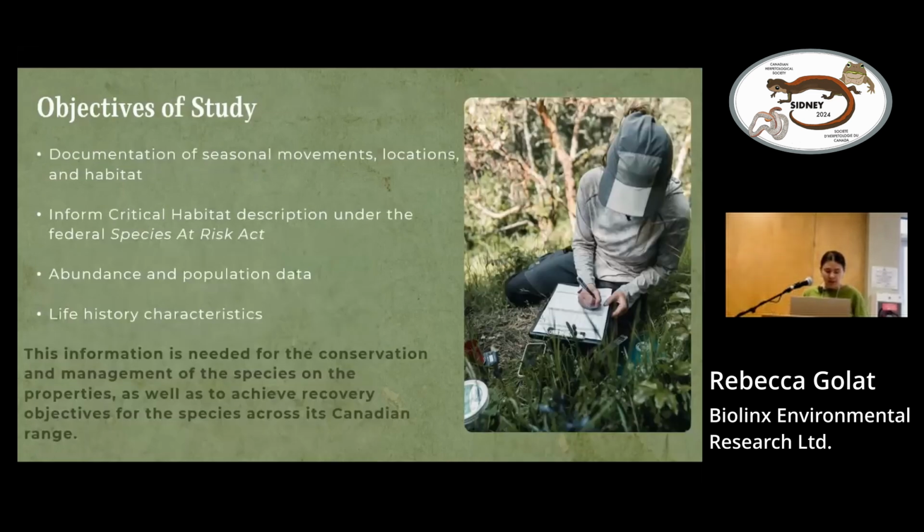The main objectives are to understand sharp-tailed snake habitat use, seasonal movement, and population size. There's quite a big gap in our knowledge of sharp-tailed snakes, not just in Canada, but in their entire range. This is partly because they are a cryptic species, but we need a critical habitat designation under the Species at Risk Act.